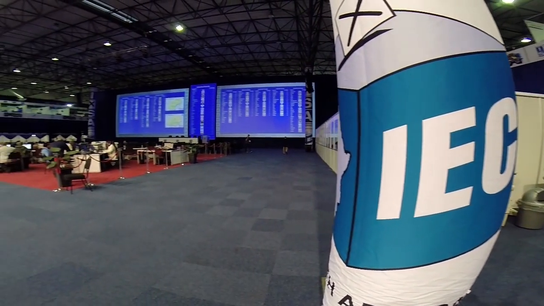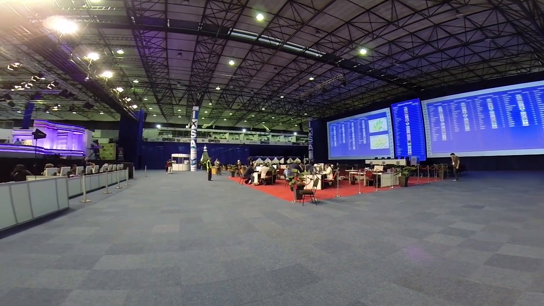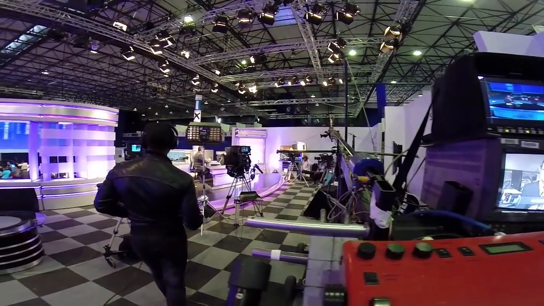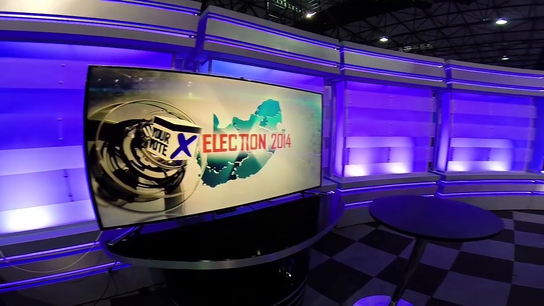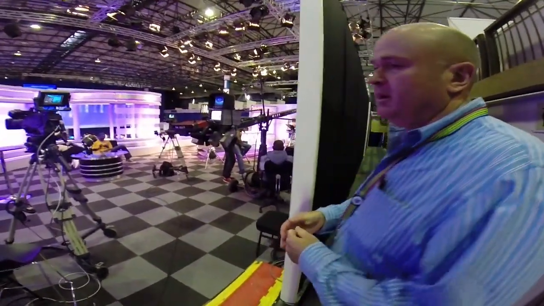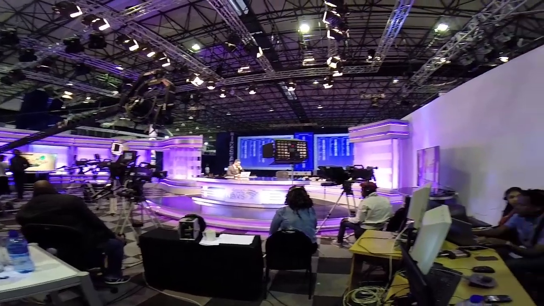Of course, we've got to get to the coalface now, where all our TV starts. I'm taking you down onto the National Results Operation floor now, and the SABC likes to give the viewer at home a sight of and a feel for what is actually going on at the Results Centre. The SABC, as the primary broadcaster, also has taken the primary slot for our production here at the National Results Centre. We've put an elaborate set together, and you'll see that it is actually visually a lovely thing to look at.